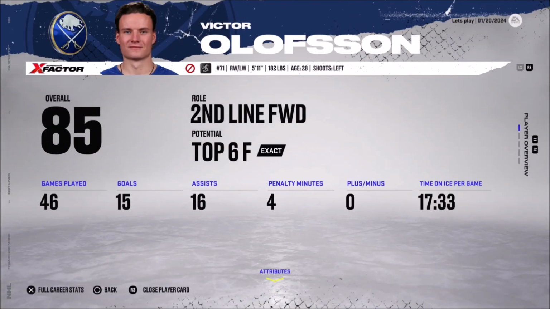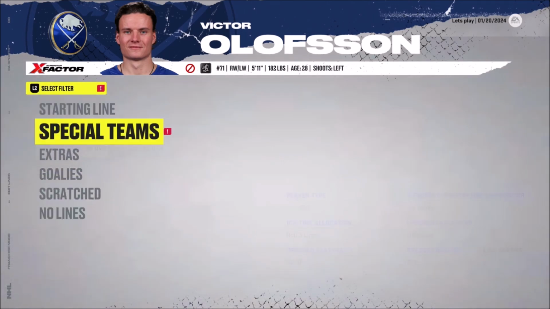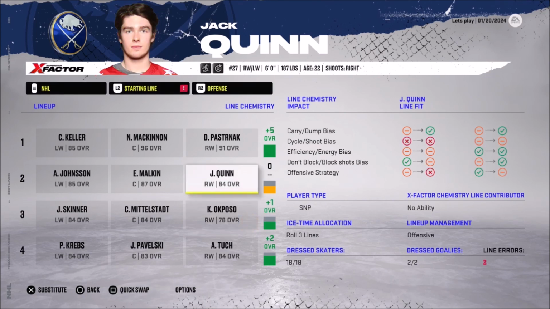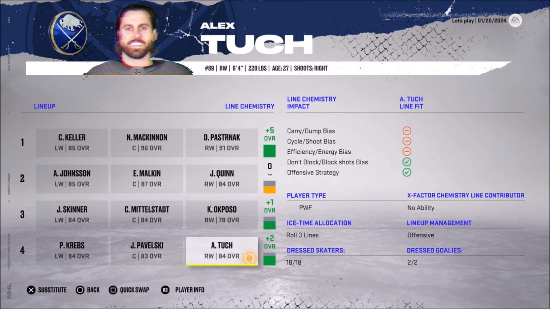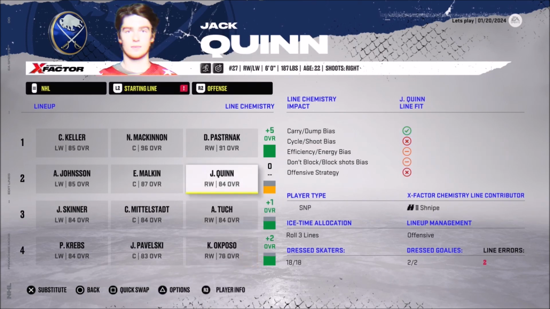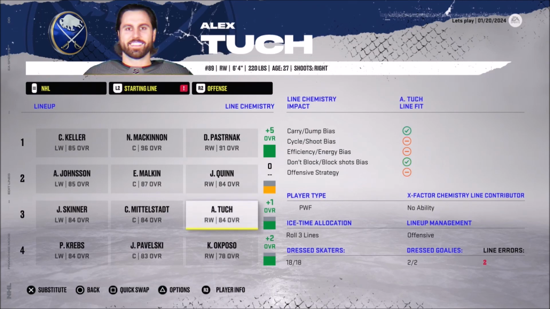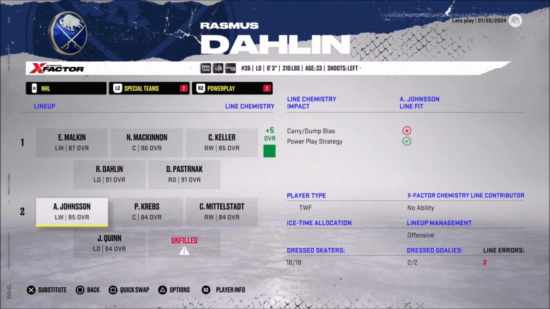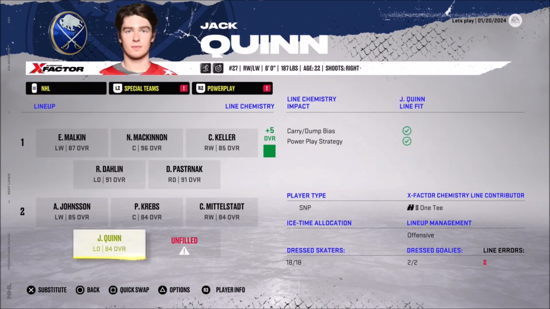Our former best player, two times in a row, is now injured, and we had to replace him with Okpo. So Quinn is going to have to step up, I guess. We're going to let Quinn play on the second line and Tuch play on the third line for now. And the special teams, oh, that's why.